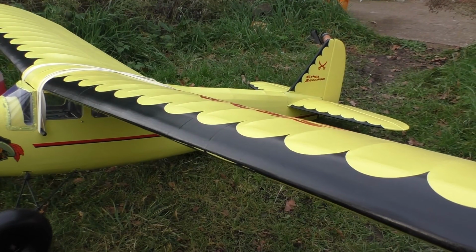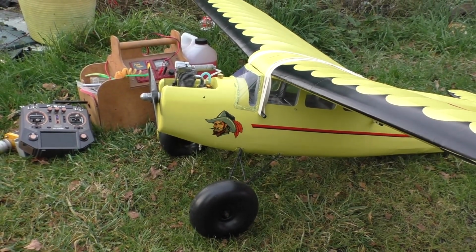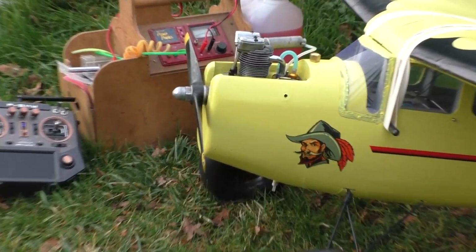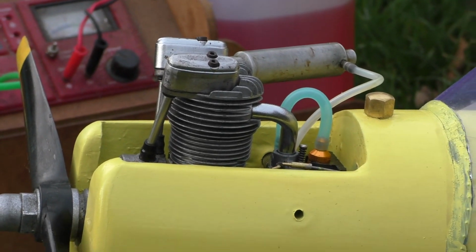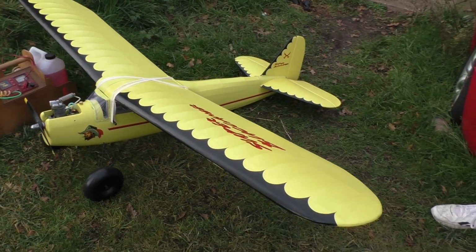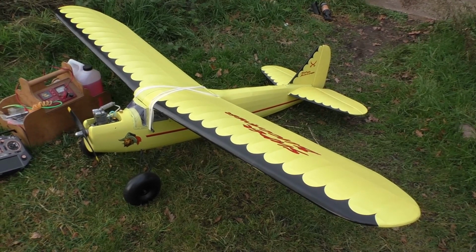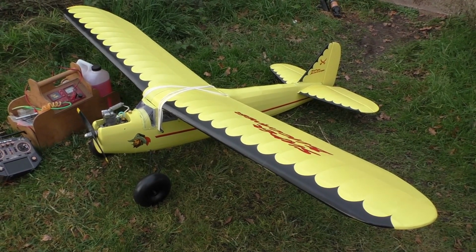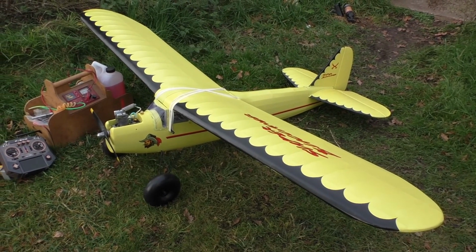The only thing that's original on it is the wing and the motor, which is a Saito 80. And the servos, yes, old Futaba 148. Everything else is new. We're going to maiden it today. I got it in September, didn't we, Pete, when we went to the Popham show? We did, yeah. It's taken me that long to redo it.